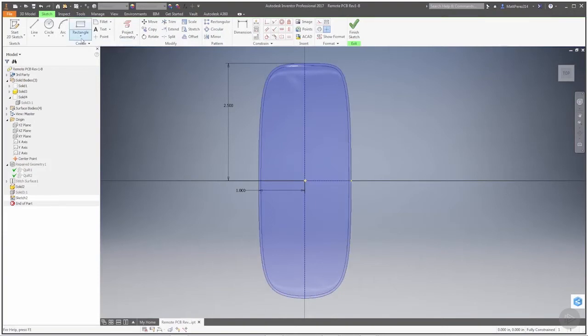So we're going to start from the top, and we're going to use a spline. And depending on what kind of spline you want to use, whether it's control vertex or interpolation, it's up to you. I like to use control vertex when possible for a few different reasons. So I'm going to bring my first line out horizontal. Now, remember, this is going to control the tangency, the direction of the curve, as well as the weight in relation to some of the other handles.